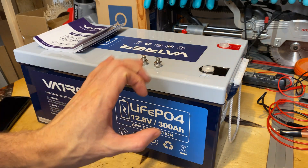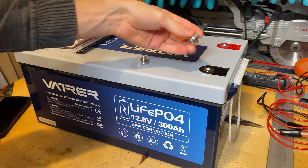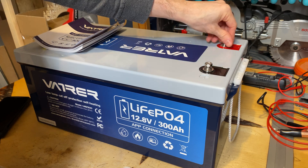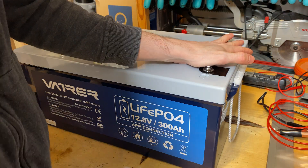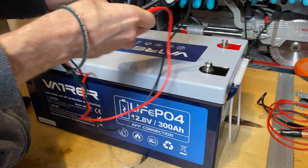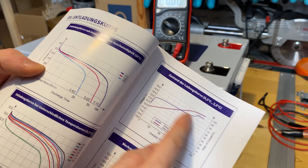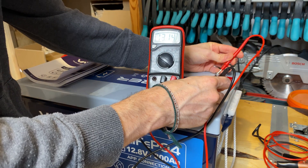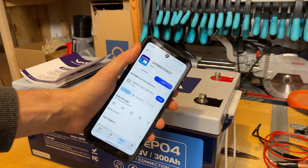So here we are at my test bench. First, let me remove those caps and insert these screws — this will make the whole process of connecting to the battery much easier. So plus and minus, and we have the caps available as well for safety precautions. Let's check out the voltage. This won't be a necessarily great indicator of charge level because the voltage is extremely flat almost across the full spectrum. But in any case, we're getting 13.14V, so the battery is definitely live and in working condition. Next up, let's check out the app.